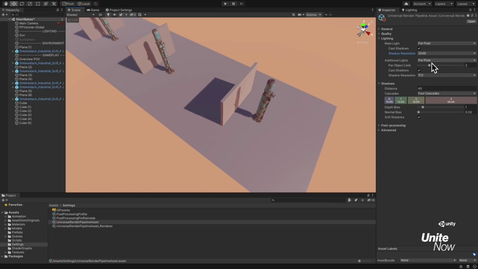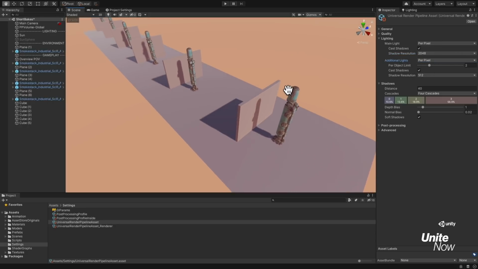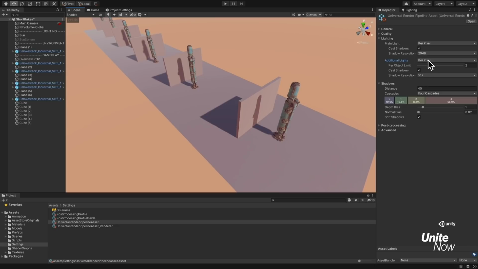You can also enable these shadows for additional lights, and this is something I have because I have the spotlight on the terraformer gun, so I want to have additional shadows. And for this one, you can see that I employed a very much lower shadow resolution, and that's fine for me. That works for my scene because the shadows that that gun is gonna cast are only very small in the scene, very small in the view. So 512 works for me.